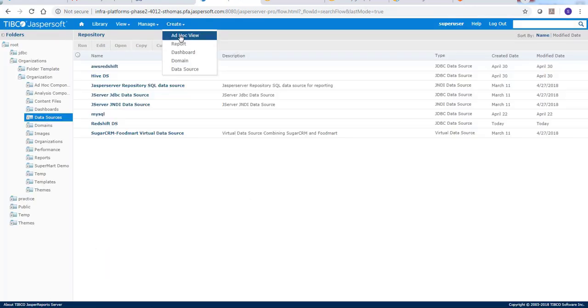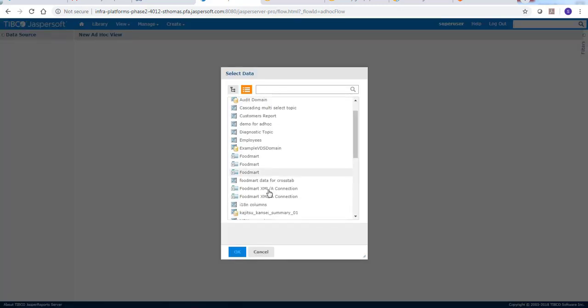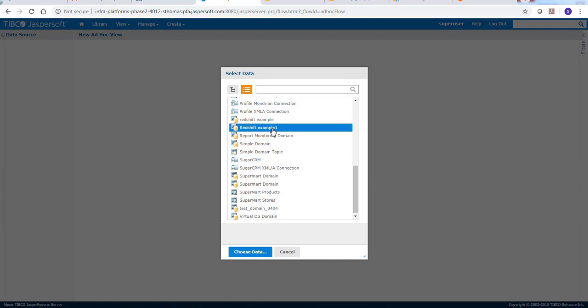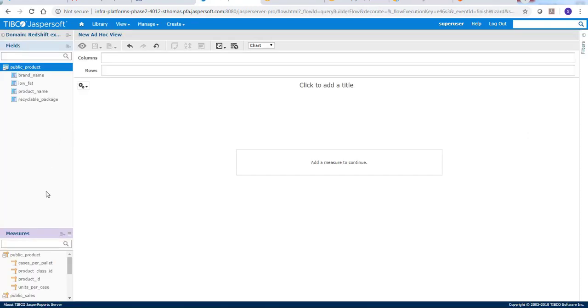Now we'll create an ad hoc view out of this domain. We have this domain created. Select both the tables. We'll try to put some data here.